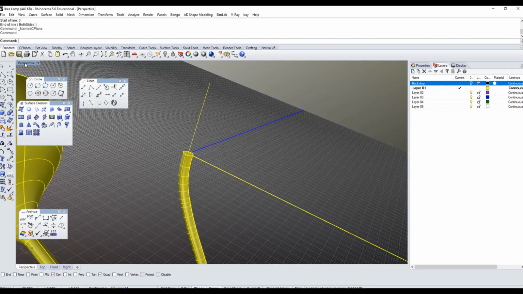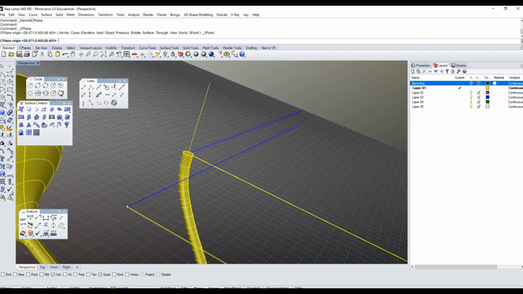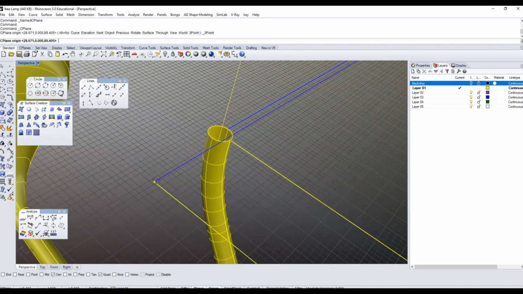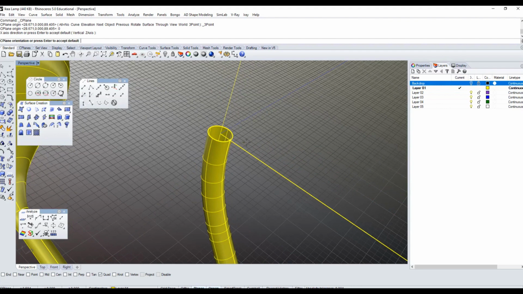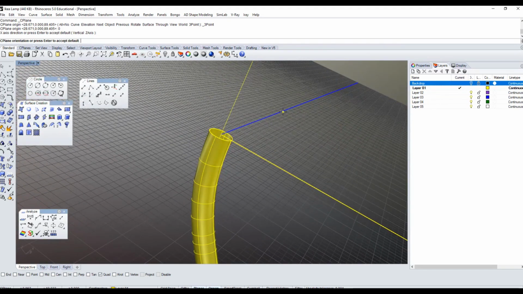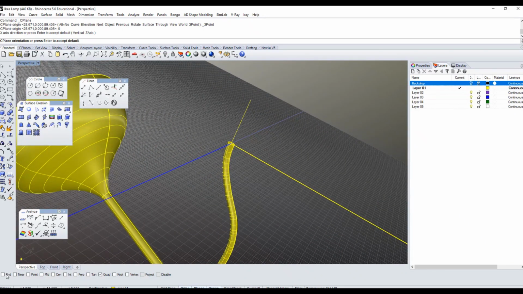I'm going to right click, Set C Plane, and do 3 points again. It's going to be at 0, the center of my construction point, so I just type in 0. The x-axis, I want it to be the same, so I'm going to snap to quad and grab the quad here. This time, instead of my y-axis being here, I need it to be at the end point of my line. So I'm going to check End in my snapping toolbar, and grab the end point on this line that I've just sketched.